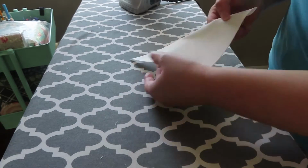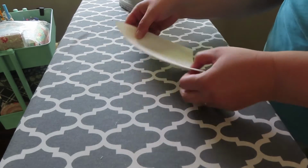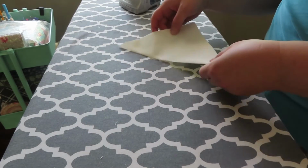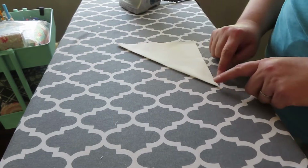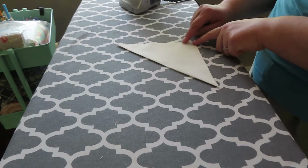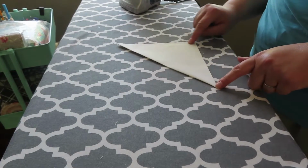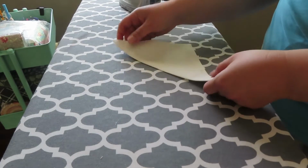Okay, so now this is going to be a corner label. You'll want to think what corner of the quilt, top or bottom, left or right, it's going to go on the back side. The folded edge here is going to be what's visible. You're going to sew the open sides into your binding. So again, that's why you want to think about the orientation.